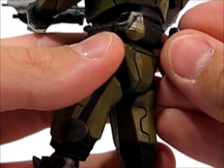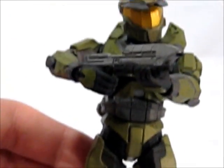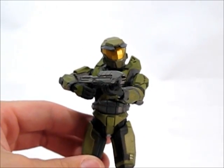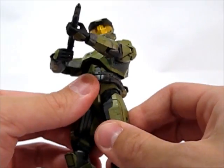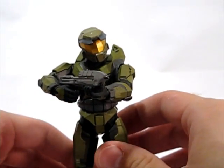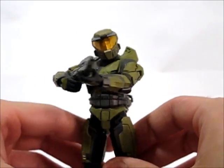Last but not least, Master Chief. Halo Combat Evolved Master Chief. This guy's actually in Reach scale, which is kind of strange since everything else is Halo 3 scale. And since this is Halo 1, you would think it would match Cortana and everybody, but I guess they're going for the Halo Anniversary game feel since it's going to be kind of part of Reach.